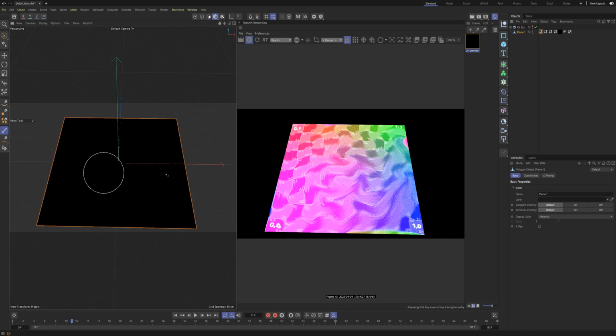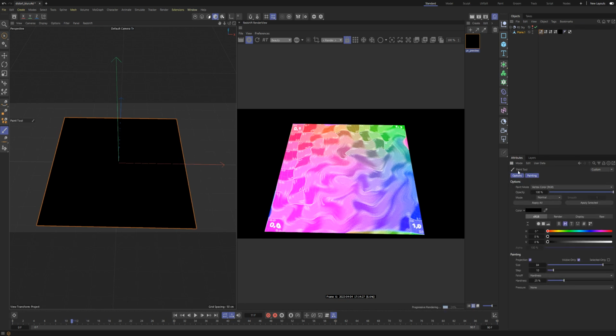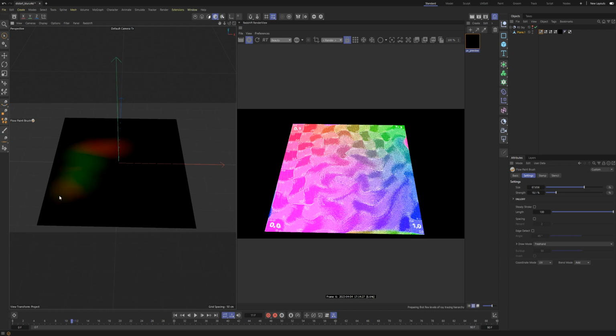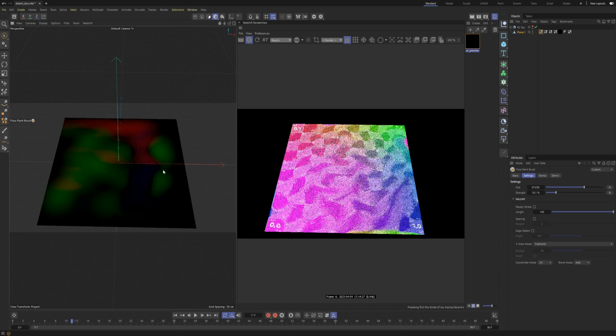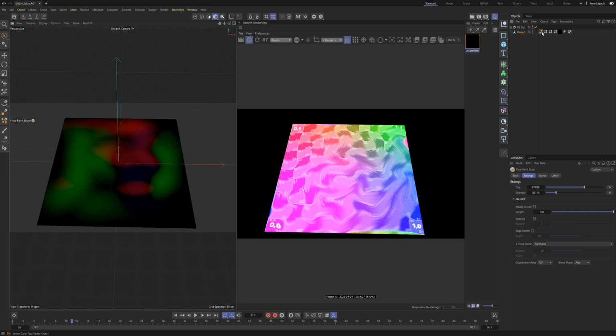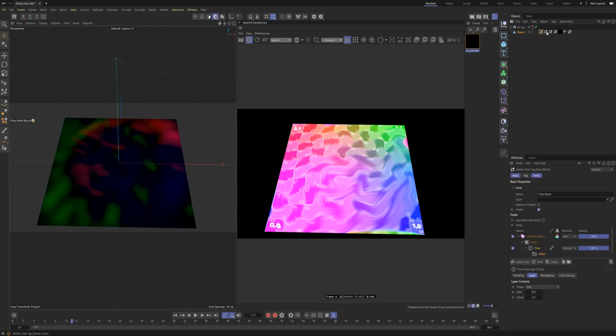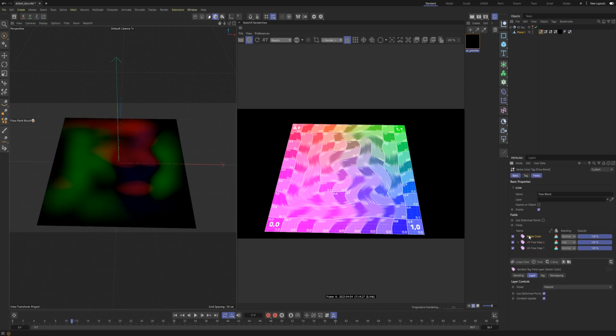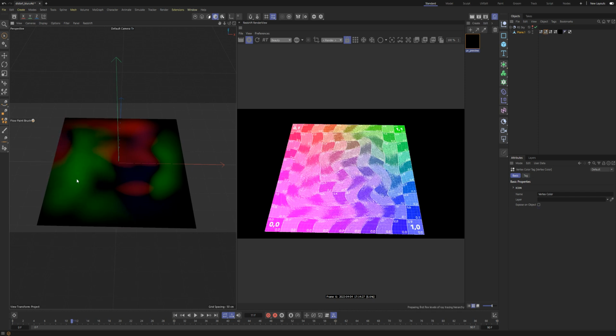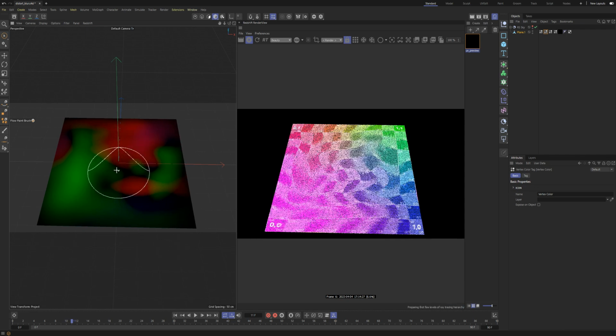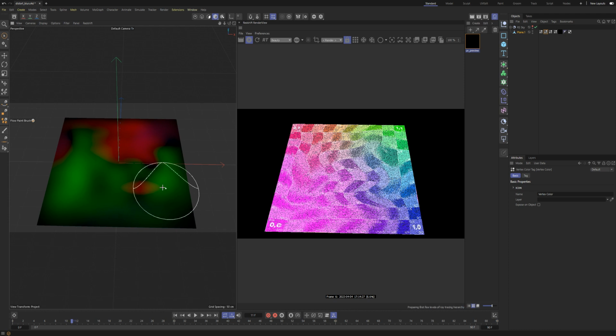Maybe let's paint another one. Oop, got to make sure we're not using the standard paint tool. We want to use the flow paint brush. So let's paint something in here, something different. And let's add that as another map. Oh, I've got the blend. Had the blend vertex color map selected. I can't paint to that because it's using fields. Sometimes when you're working with new workflows, you've got to learn new ways to work.